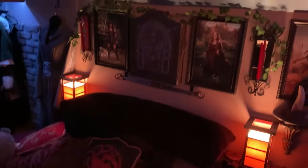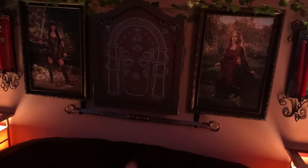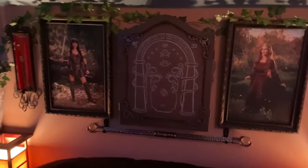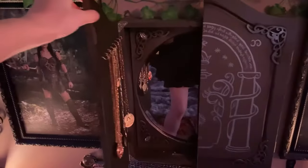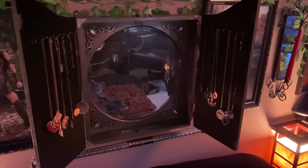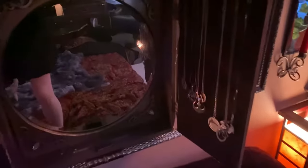Here's the bed — it's not really made — but above it we have two daggers and this piece, which is something I painted. If you look inside, it has little necklaces on it. It was originally a thrifted dartboard, and I turned it into a necklace holder and painted the whole thing.